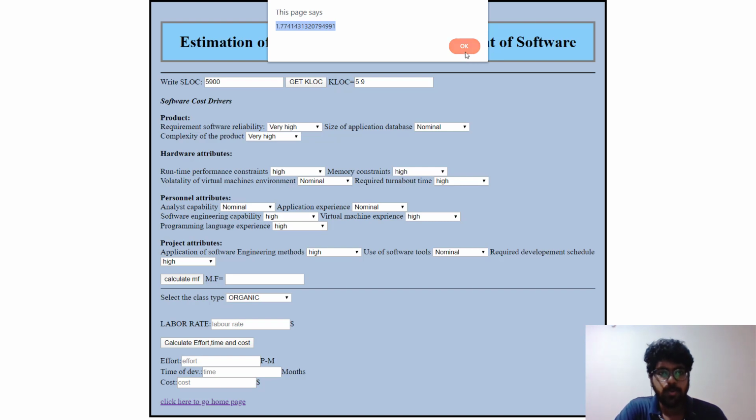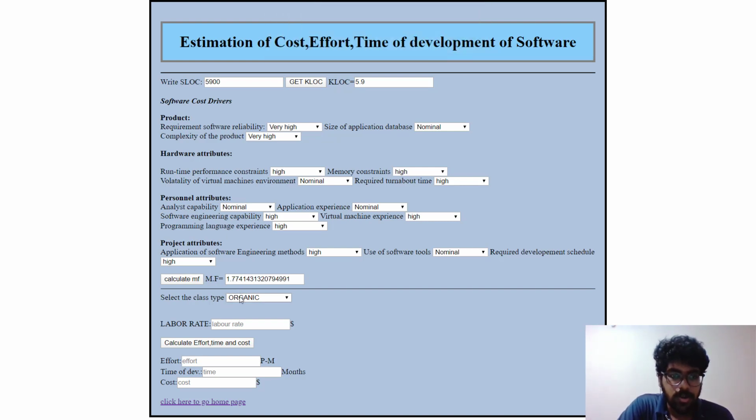Okay, so now let's set the class type. There are different types of projects. For example, the way we do our project, is it organic, is it semi-detached, is it embedded? I'm assuming it's organic over here. And labor rate, what amount will you pay for each person per hour?